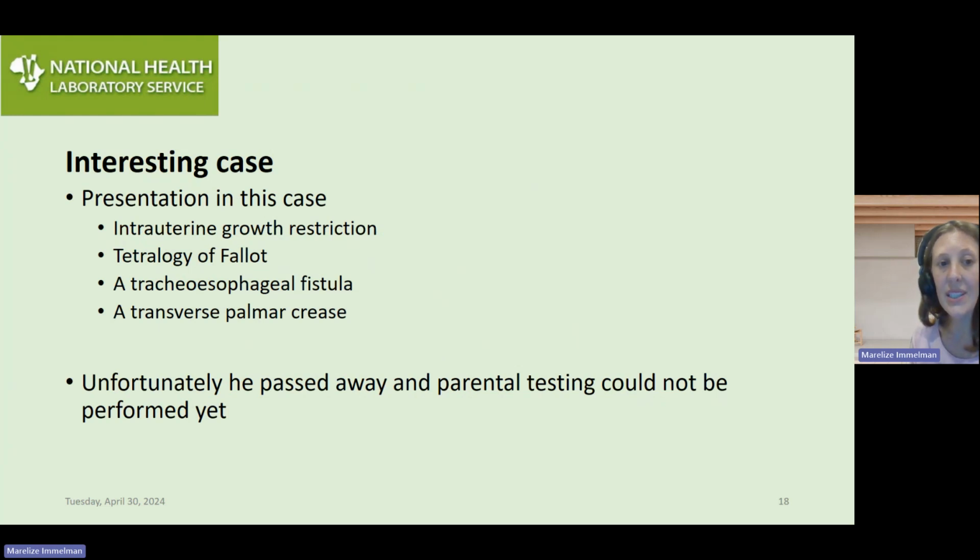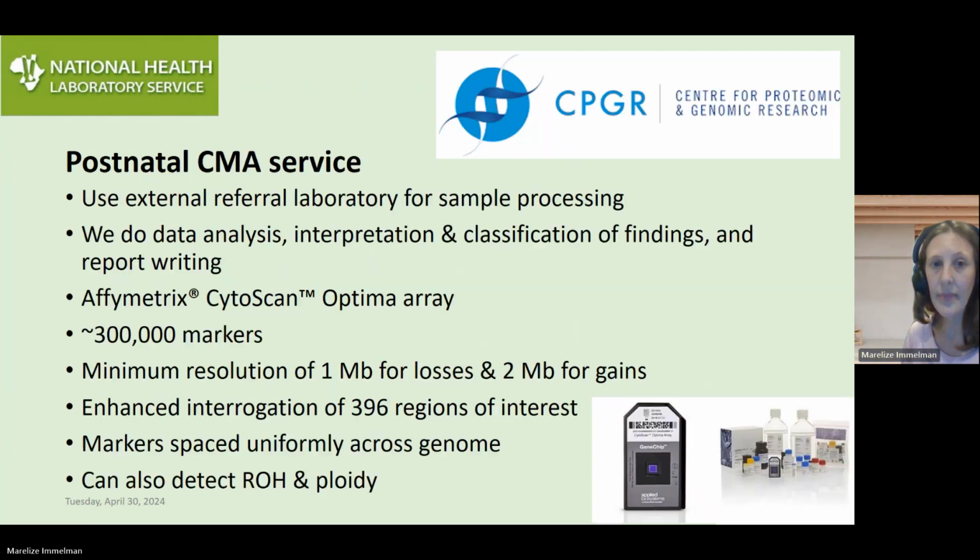Interestingly, our patient presented with also tracheoesophageal fistula, and in addition, tetralogy of Fallot and intrauterine growth restriction and a transverse palmar crease. Unfortunately, he passed away and parental testing could not be performed yet. For the postnatal service, we use this service from an external referral laboratory called CPGR for the sample processing, but we perform the data analysis, interpretation of findings, and report writing.